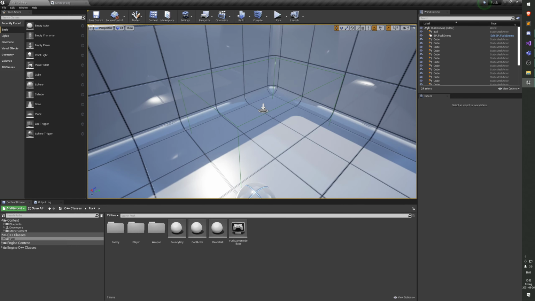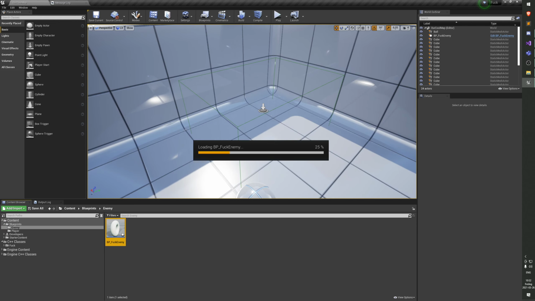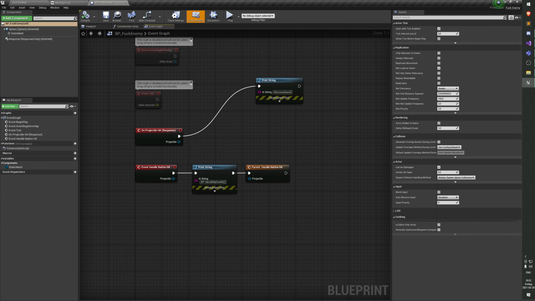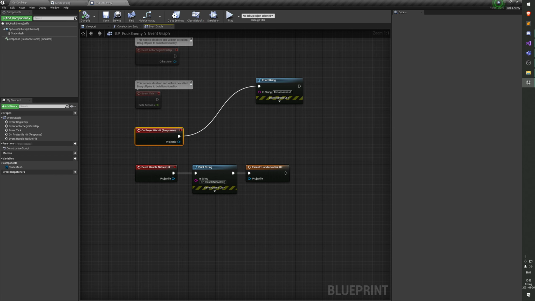Okay, so now in the enemy, we have this node here for the projectile that was actually hitting us. So now we should be able to call functions on here, right? Because that was the question.